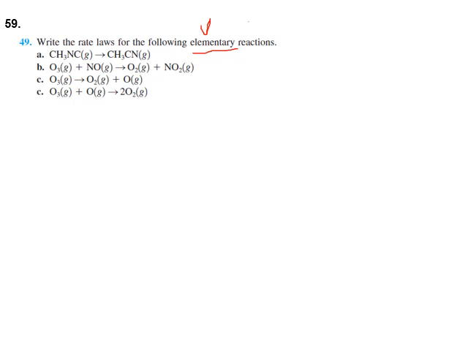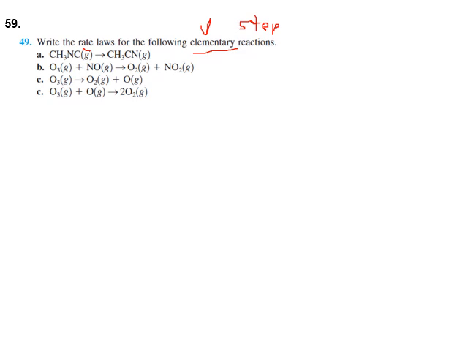So maybe we should rephrase this or put an alternate word here, step, because it's a step in a reaction mechanism. Whereas when you use the word reaction, it's not incorrect, but it makes it sound like it's an overall reaction, and it's not. This is one step in a reaction, and the same thing for B, C, and D. So here for A, once you know that, it's very simple. You just write rate equals K times whatever the reactants are, and you're done.